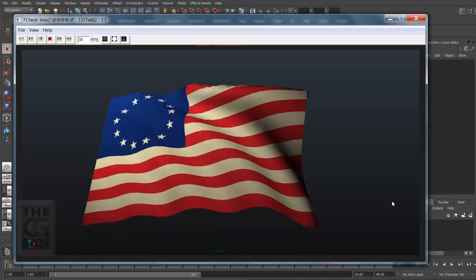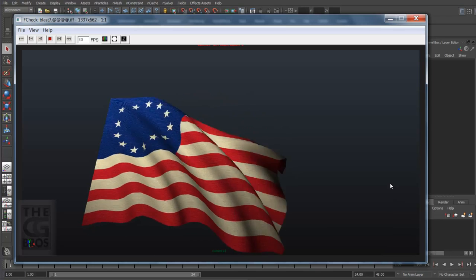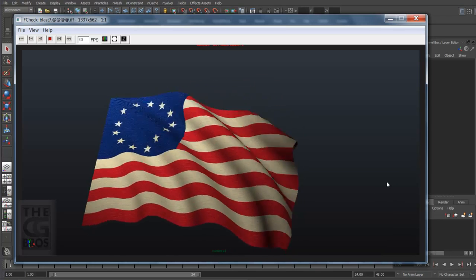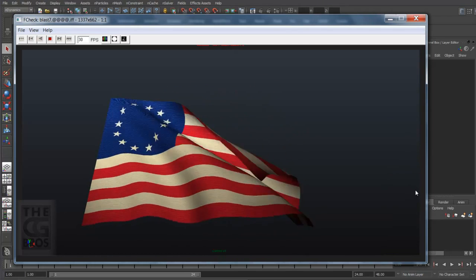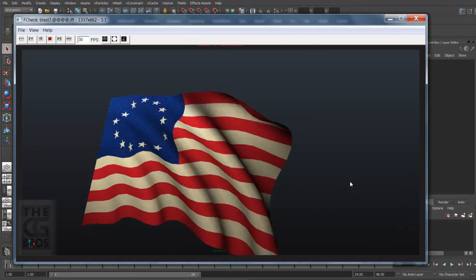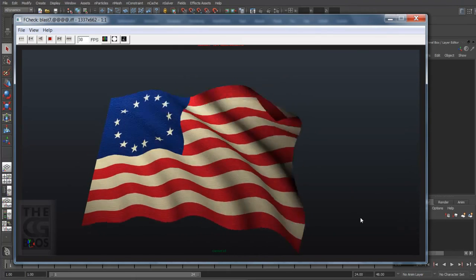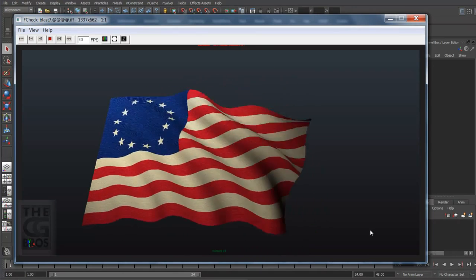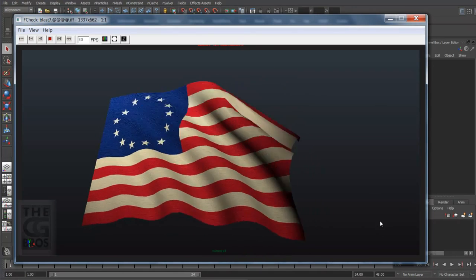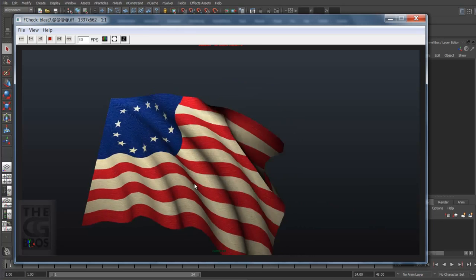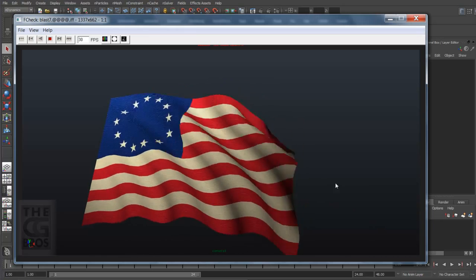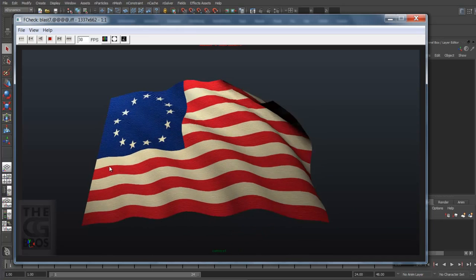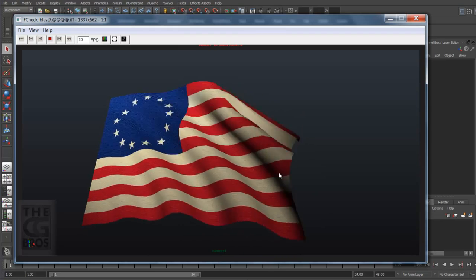Now I could use the trick of simulating one really long cache sequence for one flag, and assign it to all my flags, and then offset the animation on each flag. Or I might combine all the flag meshes into a single mesh and simulate that, because it's a lot quicker than simulating them individually. Now the problem with both those approaches is that I could easily end up with a gigantic cache file that can sometimes be difficult to manage and take quite a while to generate, especially if I have to simulate it several times.